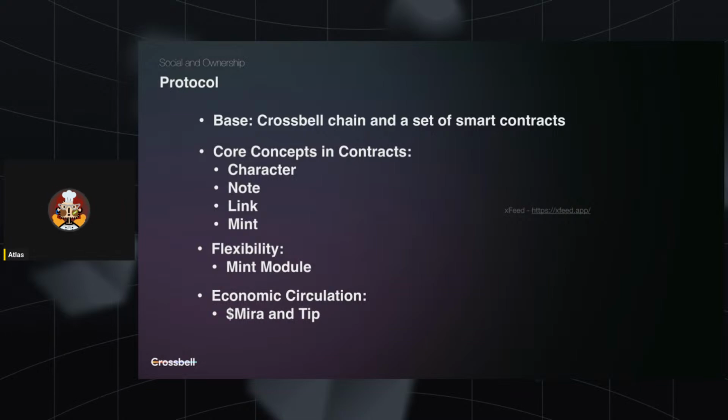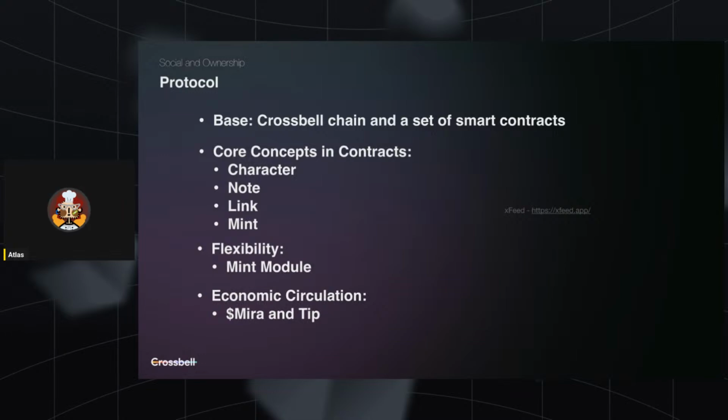At the very bottom, we have our own chain. It's an EVM compatible chain. And I think I don't need to say so much. Everyone here already realizes that the current Web2 is using us. So we need to take back our data ownership. And blockchain exactly offers that exciting power to help us really own our data.